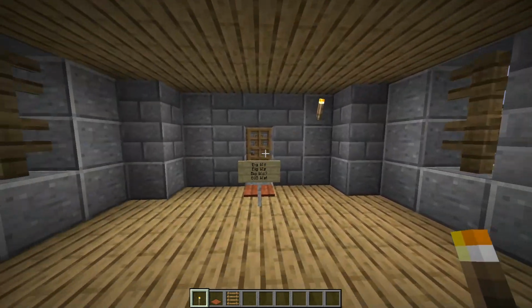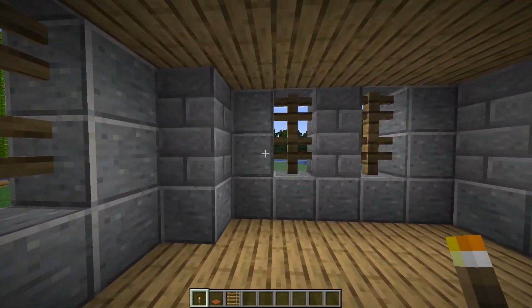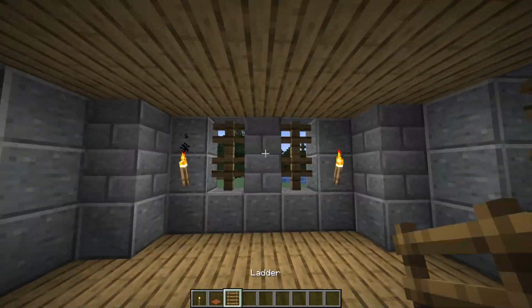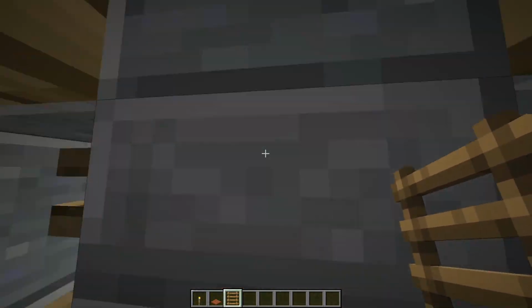So, I didn't really say it. There's a torch up in this corner, not this corner, just there. There's a torch right there. And then on the side that has the ladder, torches there and there, and there's no torches on that wall. So the ladder goes opposite the door. We're gonna put ladders here, and we're gonna break through every single floor of the tower.